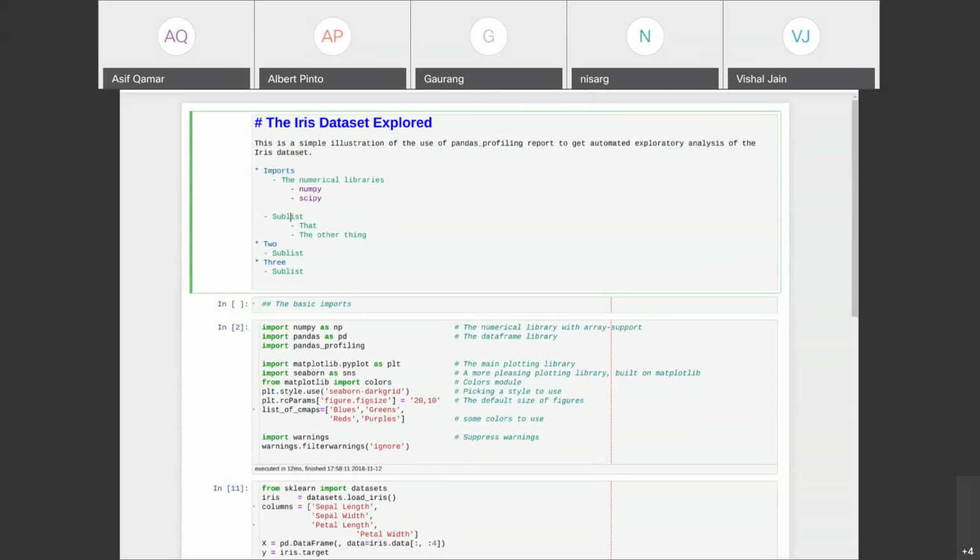Then another one is, let us say, data frame, and pandas profiling. These are the two things. Then we can have visualize plotting. We can have plotting through Seaborn, matplotlib.